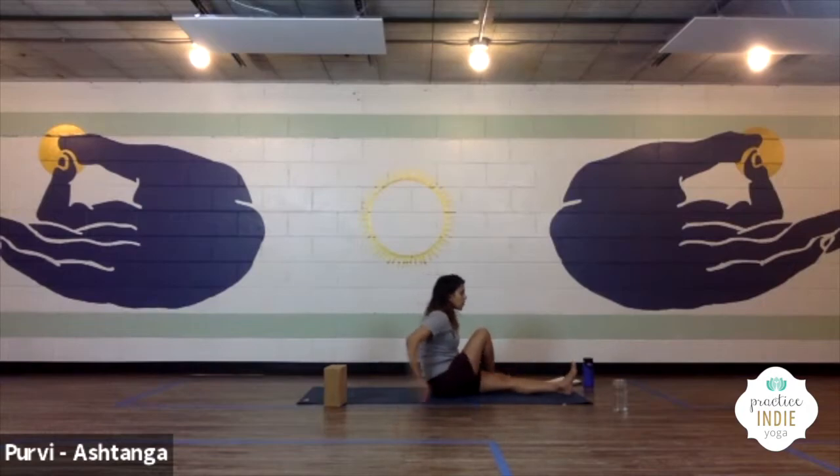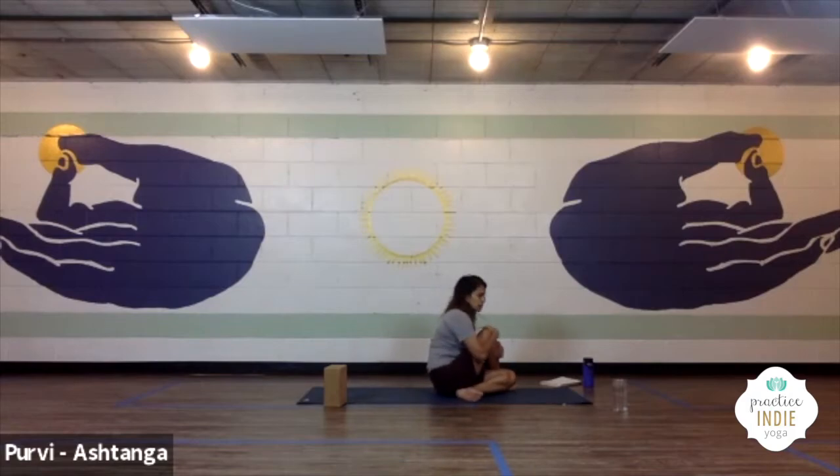Left leg goes long, right foot crosses over, then bend left knee, heel to groin, or heel to your bottom. Your left knee still tracking forward and your right knee's up to the ceiling, wrapping your left arm around the right leg, right hand behind you. Inhale, sit up tall. Exhale to twist. And you can just stay right here.